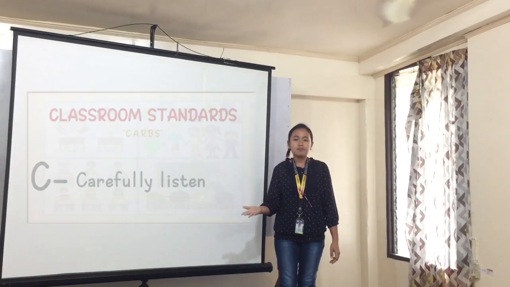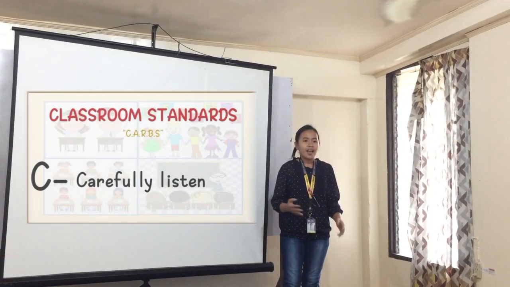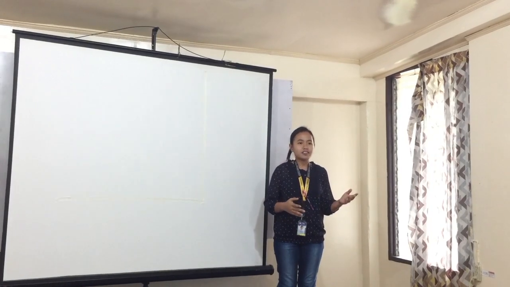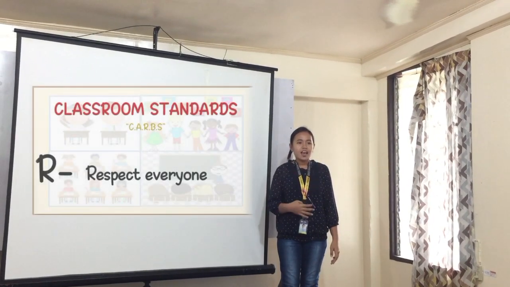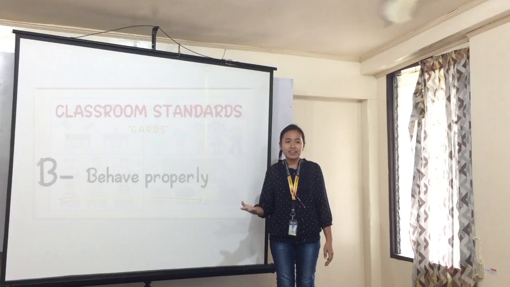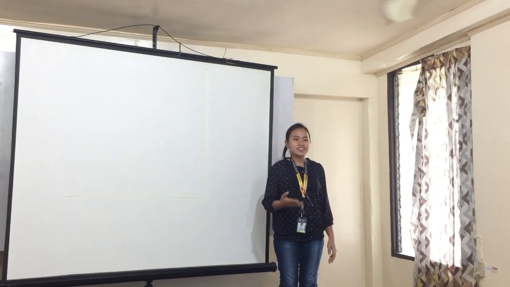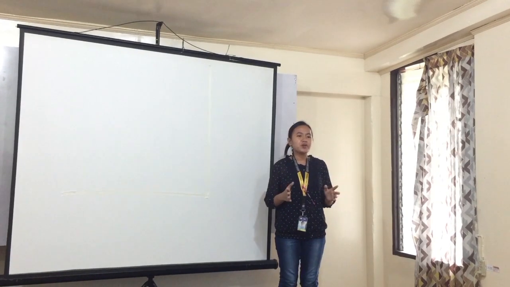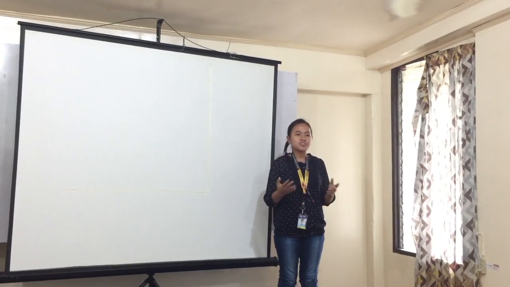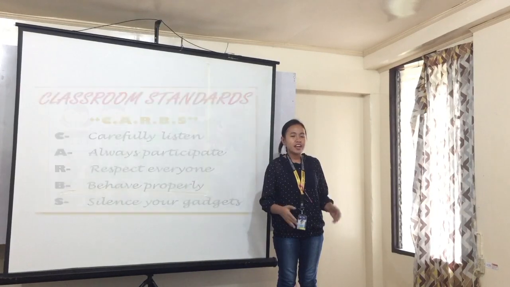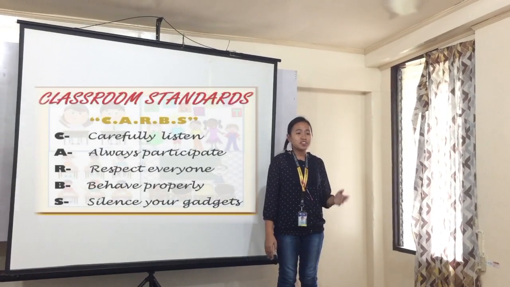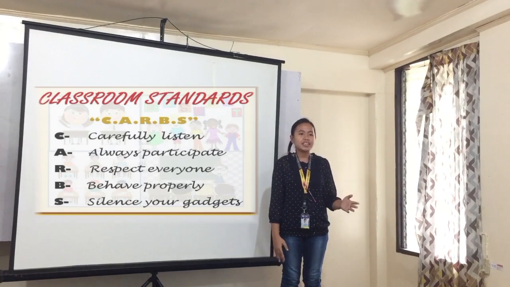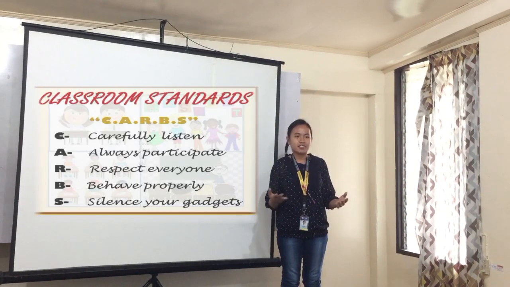Starting with the letter C, please read. Next is the letter A, please read. How about the letter R? Please read. To our fourth letter, letter B, please read. Last but not the least, please read. Okay, well done everyone. So all in all, our classroom standards for today include: carefully listen, always participate, respect everyone, behave properly, and silence your gadgets.